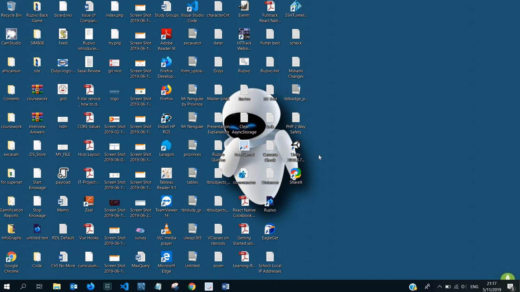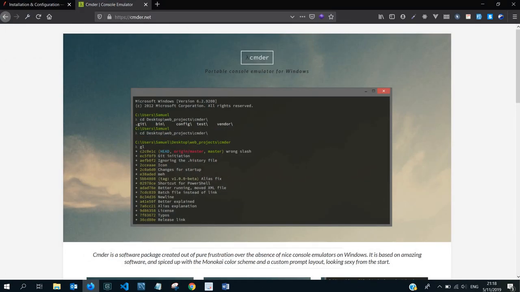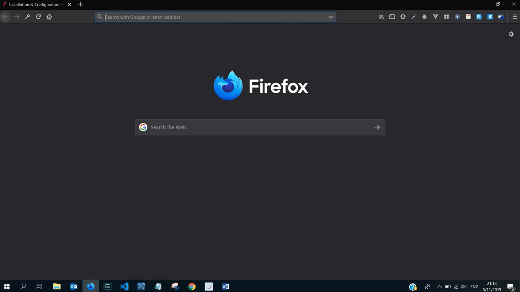If you want me to do a Linux tutorial or a Mac tutorial, just ask. As we're doing this process on Windows, I would advise you to use Commander. Simply open your browser and type Commander CMDER. You can just go straight on Google and type CMDER. It's Commander.